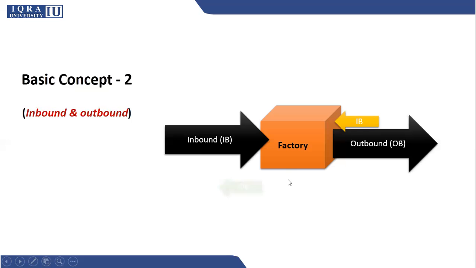Similarly, there would be situations in which the factory returns the inbound shipments due to quality issues or expiry or something like that. Such movement is called outbound movement towards an upstream member. Remember, as we have already said, the return of shipments is a part of the term reverse logistics, which we will be discussing in a later part of this course.